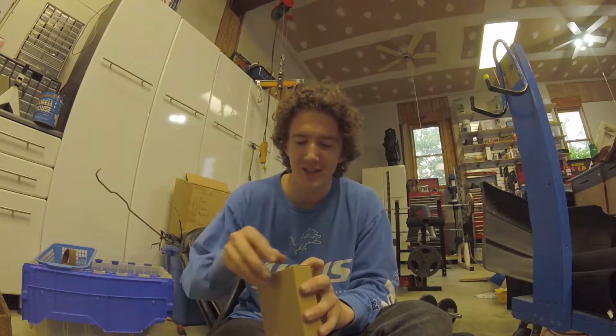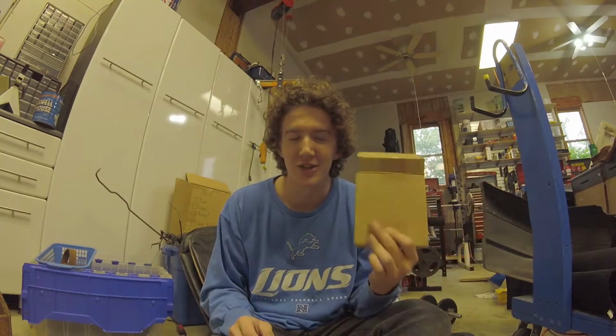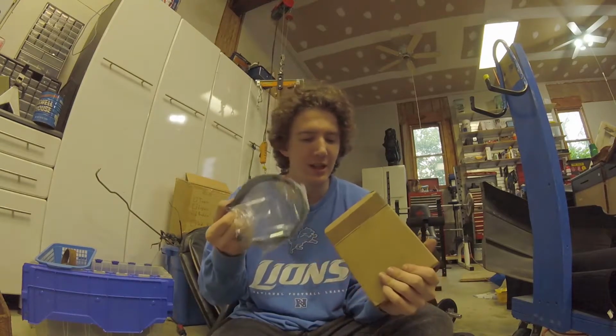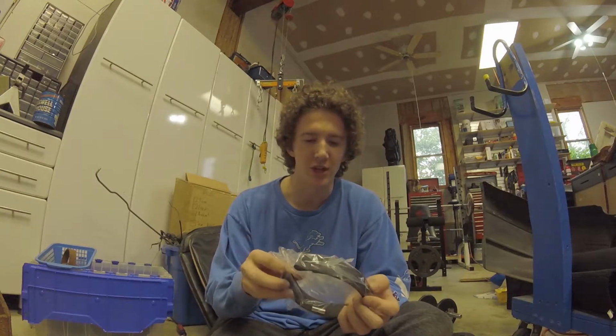Also, I wanted to say this just because I feel like everybody feels this, but unboxing is so much fun no matter what size or how important the package is. This is a tiny little brake band, but it just feels good to get new stuff.